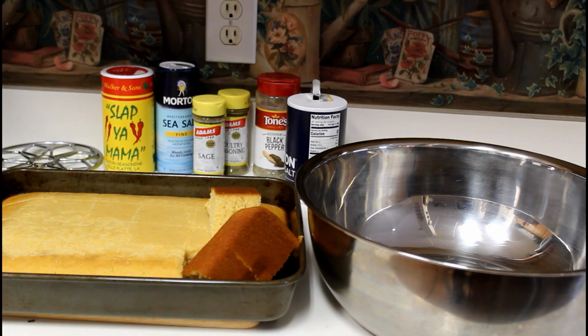Now I'm not gonna put all that meat in the dressing. I'm just gonna put a little bit of it because I feel like, to me, the meat makes the dressing dry, and so I don't want to put a whole lot of meat in there, but I will put some of the meat, and I will definitely show you everything that I'm doing.